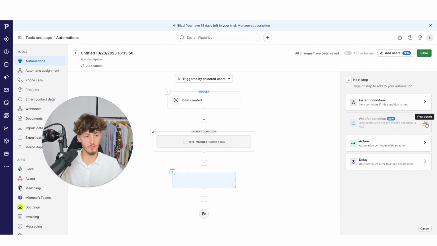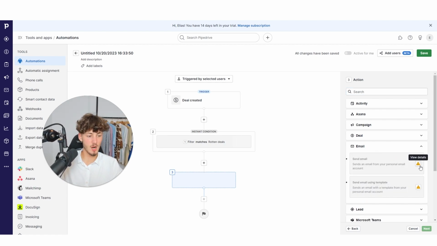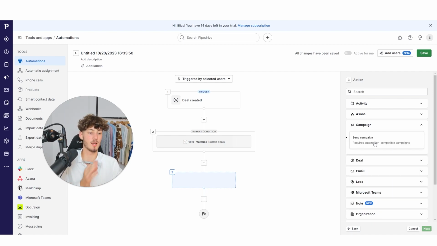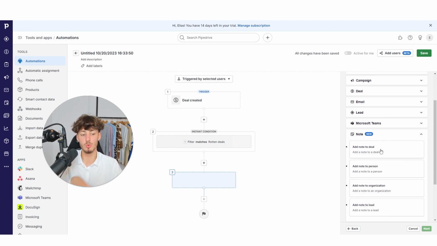We can also wait for a condition, and we can then set up an action. So for example, right here, we can send out an email. We can convert the deal to an existing lead. We can set up a campaign, so we can send out an automated email campaign containing 3 or 4 emails. We can also directly add a new note to the deal.